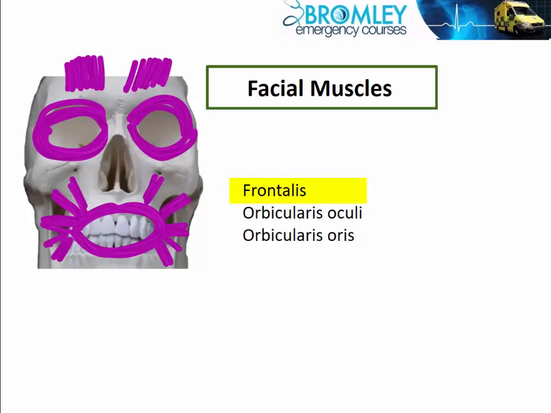So up at the top here, we've got frontalis. Now that's actually part of a muscle known as occipitofrontalis, which has a big aponeurosis that runs between the anterior and the posterior bellies of the muscle. And that's the muscle that we use when we're raising our eyebrows, wrinkling the forehead. And that's, of course, innervated by part of the seventh nerve, and we'll come into the detail of that later.